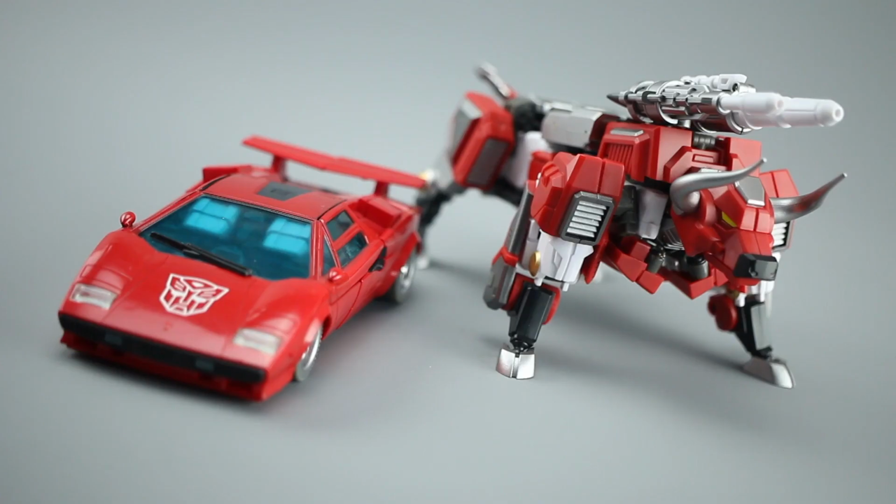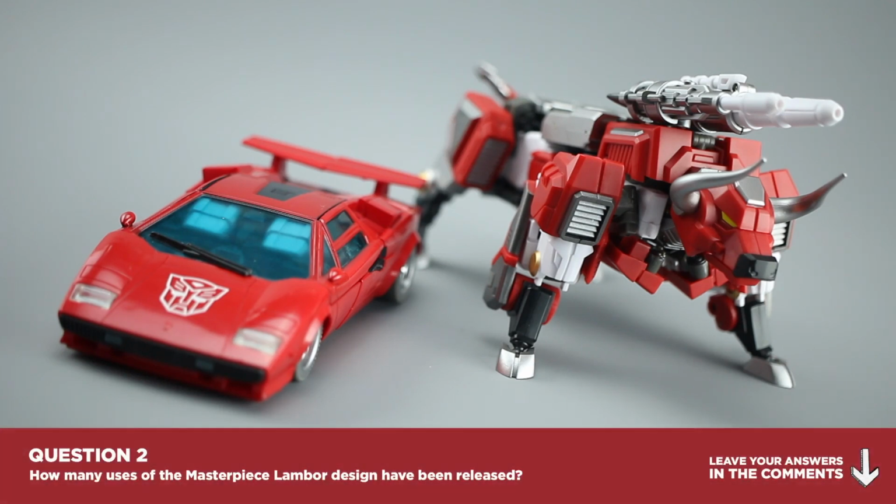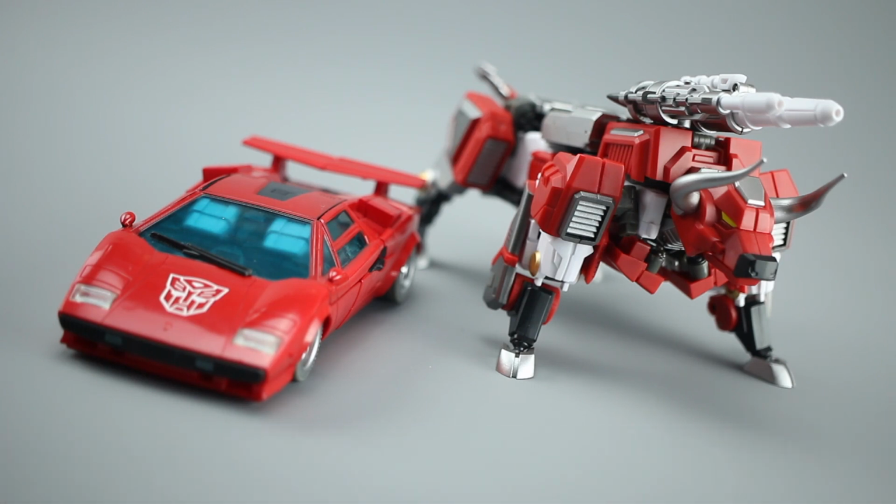That's all I'll say. Oh, sorry, you get one more shot of these two gorgeous toys together. How's that for you? Because I'm now kind of imagining how ace it would look to have a whole range of this style of beast mode G1 toy, but with their classic car Masterpiece counterparts, right? Like if you had Sideswipe, Hound, Sunstreaker, Blue Streak, all of them lined up in animal and car mode next to each other. That would look pretty sweet, right? It's not just me, that would look pretty sweet.